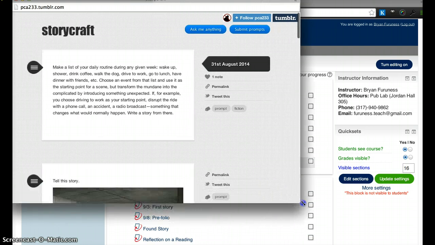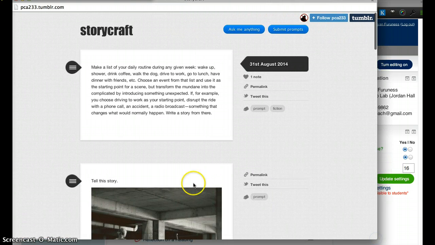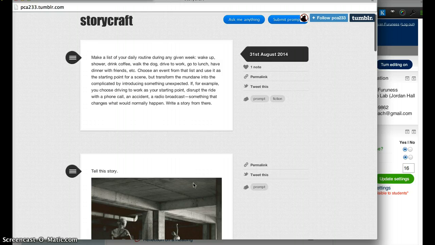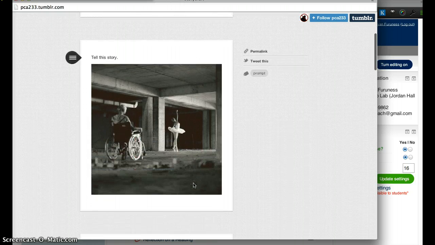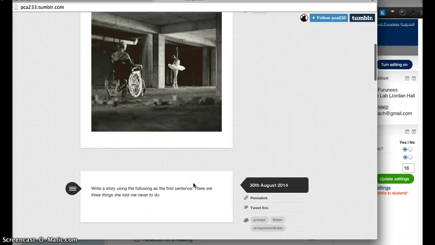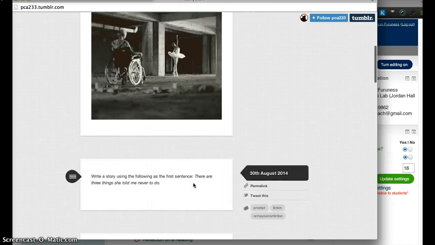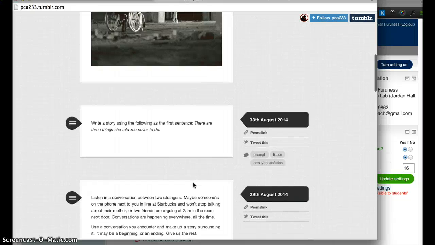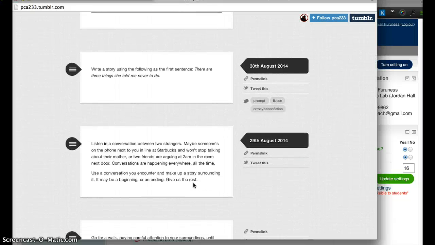So there's a link right there on the Tumblr. As you can see, there are a number of prompts that are already there. I intend for this to be a support, not an extra layer of obligation. You don't have to use this if you don't want to. It's not an additional task for this class. But if you want a little extra support in getting a toehold or getting started with stories, you might take a look at these prompts, and it might help you get started.